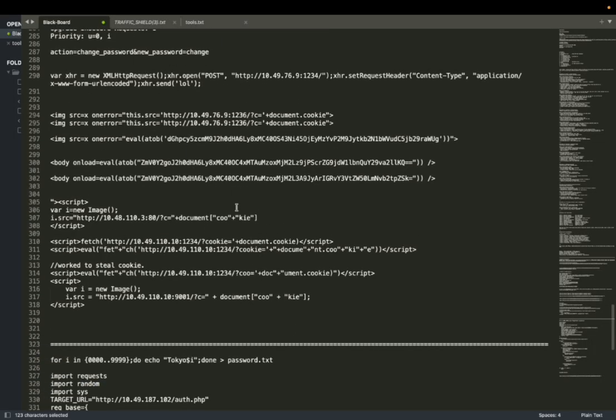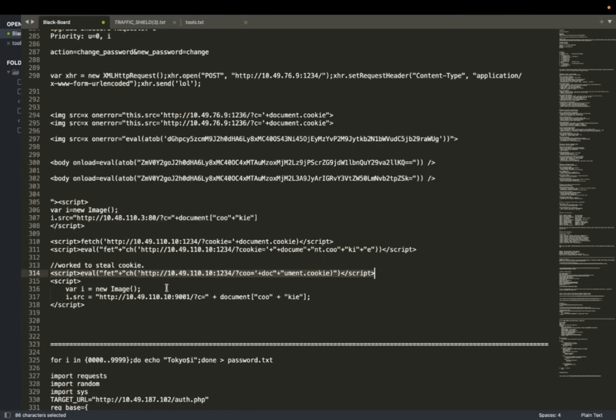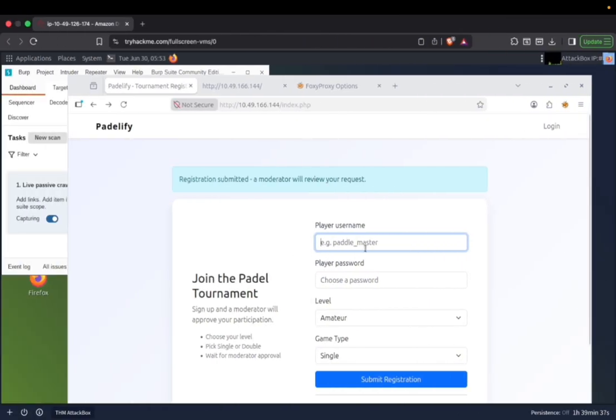You can see I have tried many of these before when I was doing that room, but the one that worked for me is this one. I'll explain how it worked. What I just did was a basic fetch, but fetch was being blocked by the firewall. What if we use eval? Eval will allow us to do concatenation. We can split the whole string of the fetch command and put a plus sign between the pieces. I think the firewall is matching the string. If we type fetch, it will trigger that.